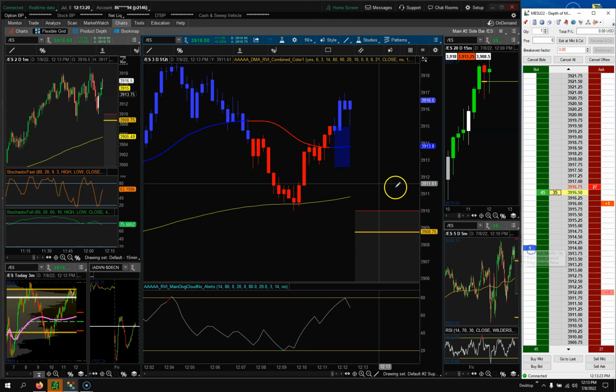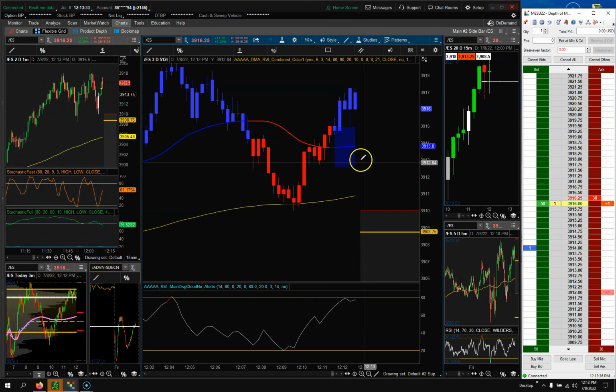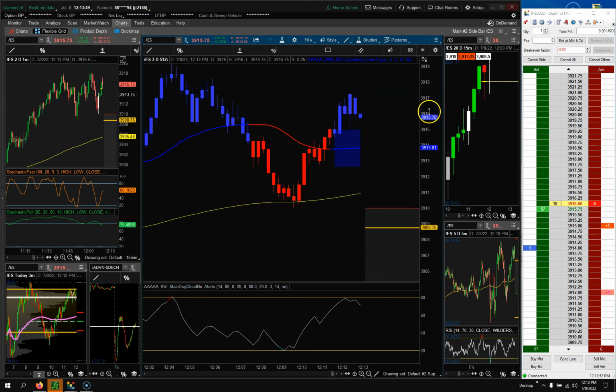We're about 14 now. You can see we're 1380, right? I'm just looking for a pullback, being patient. I like everything that's setting up right now. Again, we're just looking for a quick little point or two. I'm going to look for a point on this trade, so 14 to 15. Not worried about the money. Like I said, I'm using micros, so it's more training, but I just want to show you guys how you can make some money.